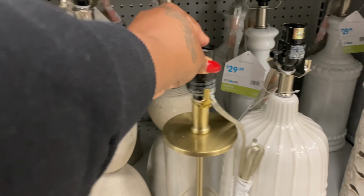Let me take this wrapping paper off, so y'all can really see how pretty it is. So nice. I love this. It looks so good. Chloe's gonna be sitting in that. She's gonna look so good.